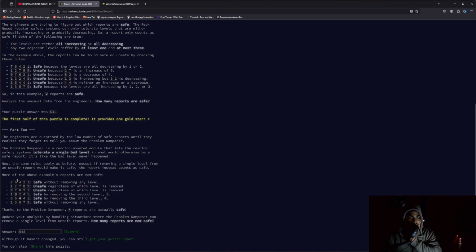Wow, I'm lost. Okay, let's see. Bad level never happened. Now the same rule applies as before, except if removing a single level from an unsafe report would make it safe, the report instead counts as safe. More of the above example reports are now safe.